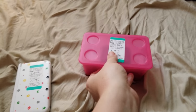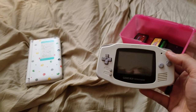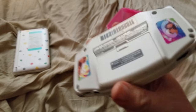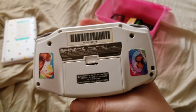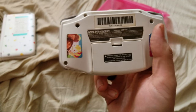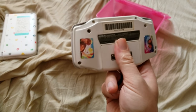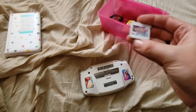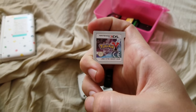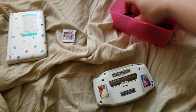First up, the Game Boy Advance. Got the original snow-colored one with a couple of old friends stickers. Still has the serial number and even the back plate with rechargeable batteries — whether those work remains to be seen. But in that box was a copy of Pokemon Y, and as you can see right in through here, it is the European version, which is really interesting to see in a Goodwill in the U.S.